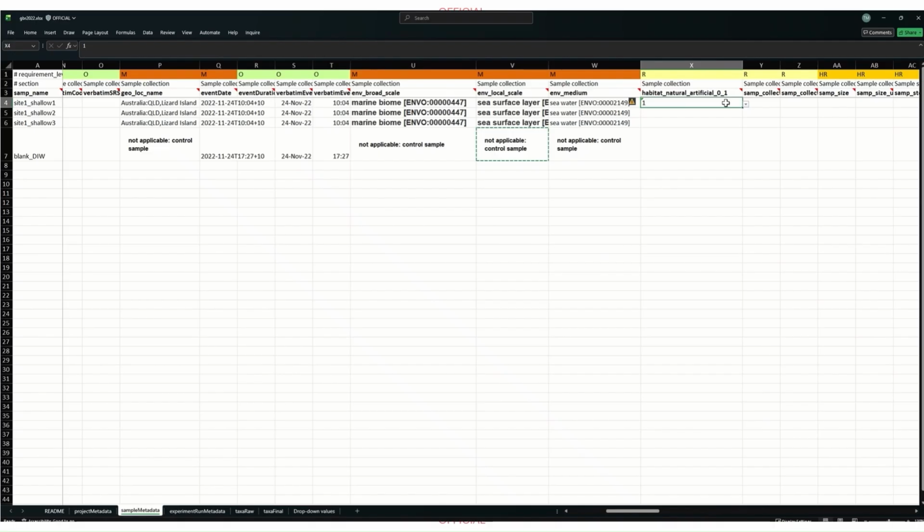And this information helps biodiversity databases such as GBIF and OBIS identify records from artificial environments and exclude them from the species occurrence datasets. So GBIF and OBIS users won't be seeing giraffe occurrence in Australia and get confused. But in my case, this was all natural environment, so I will put 0, and perhaps for the control samples, it would be 1, that's artificial.